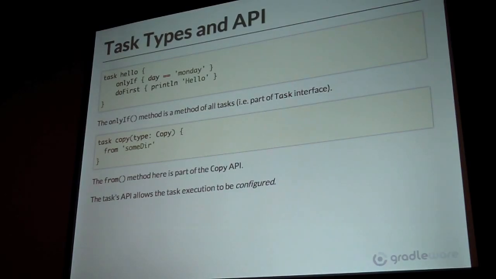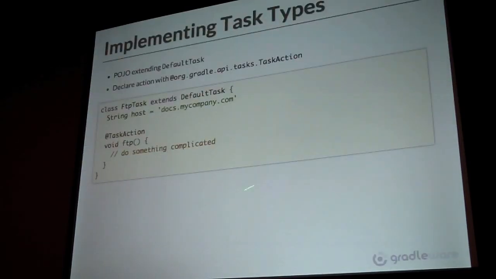And the answer is, if you want to write a custom task and want to reuse that in many places, not just in one build script, because if you want to reuse something just in one build script, you just do task hello, doFirst, and code something up here. But that's not very reusable. If you have some custom logic and want to reuse it multiple times in the same build, or even in all builds in your enterprise, then it's more convenient to write it as a task class, like Copy, but Copy already ships with Gradle. And here's an example of what that looks like.